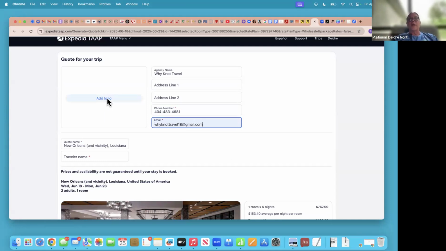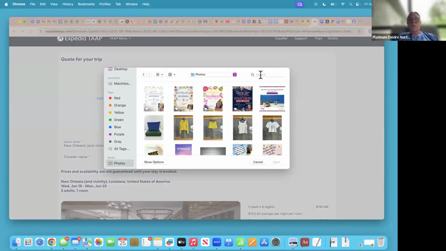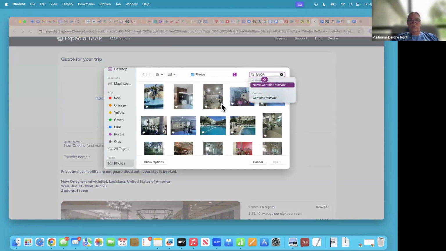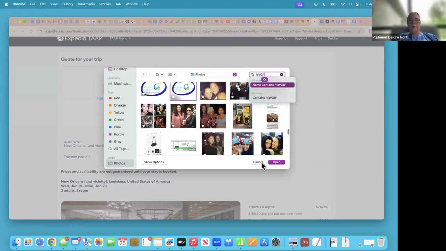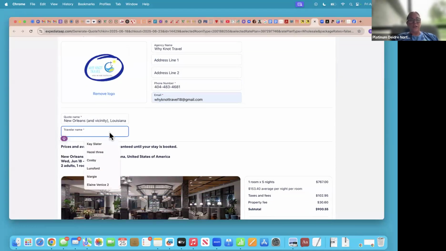I'm going to show you what it's going to look like when it goes to that client. If you were to add a logo, you would find where you have your logo saved. Here. And then look how nice, it puts your own logo on here. You would save it as the traveler's name. We're just going to say Kelly.